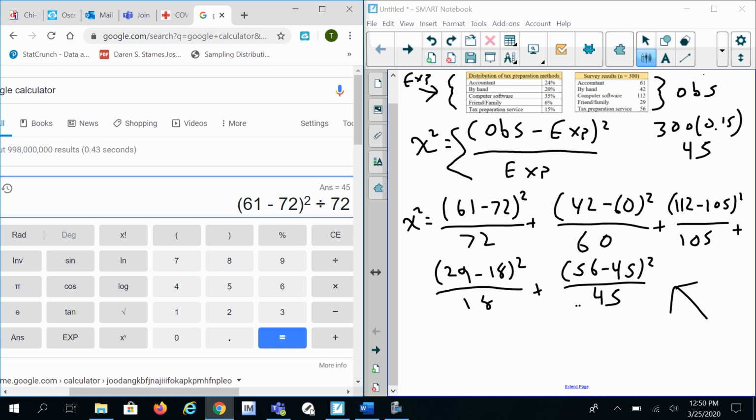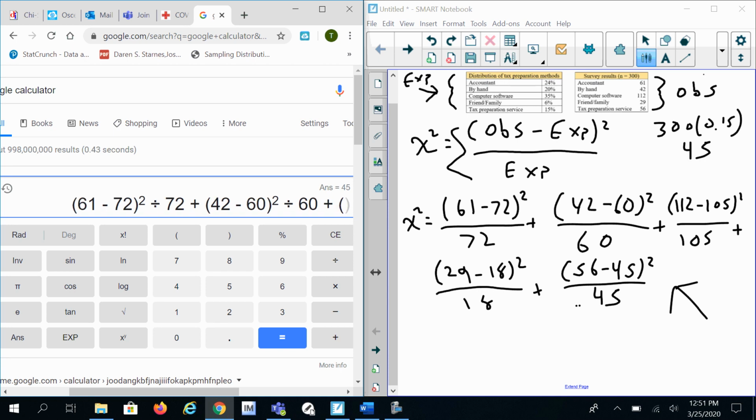You can enter there if you want. And then just keep doing each one, but I'm going to go ahead and keep going. So plus (42 minus 60) x to the y squared divided by 60. I'm using a stylus for this. I'm not using a keyboard, so you can easily just use your finger like I am using my stylus.